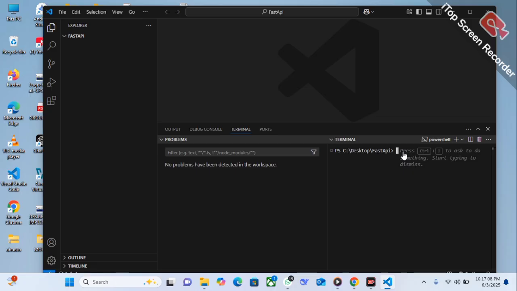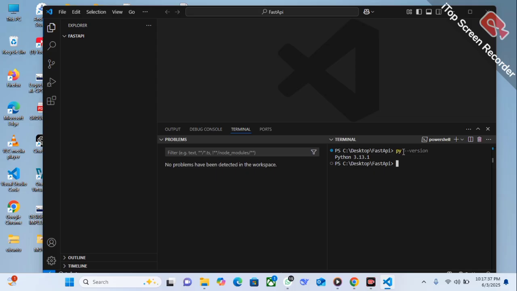But if you have it installed and you don't know, you can check by typing py --version, to see the version of Python installed on your VS Code. So we have Python 3.1. So that's the Python that is installed on this VS Code. It's the updated one, so it's good for you to use it.